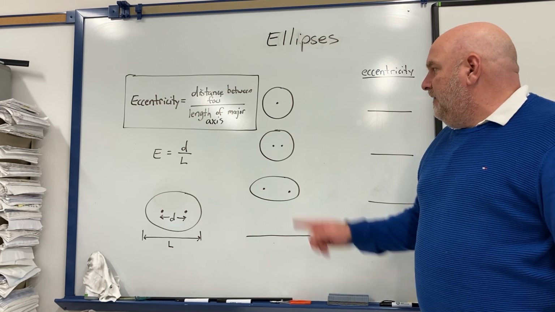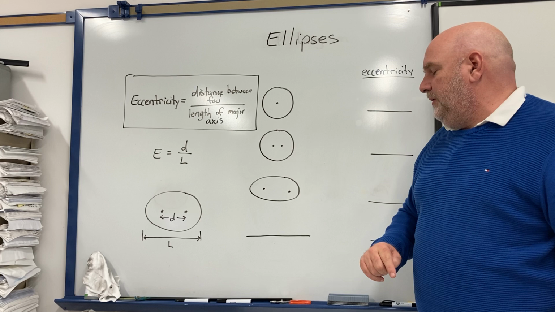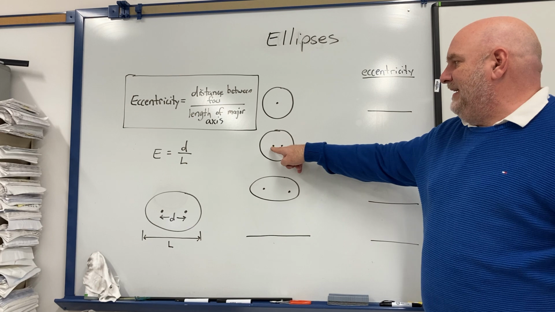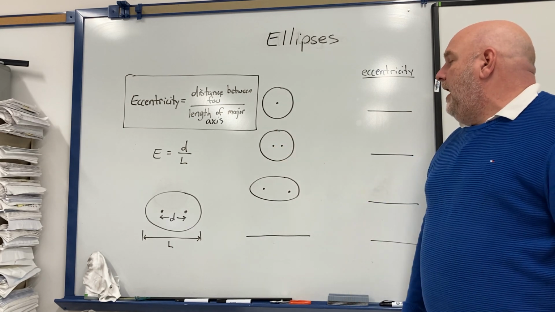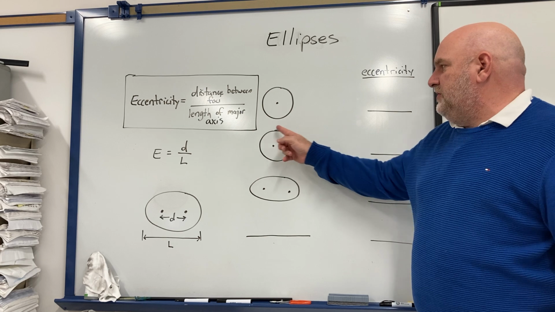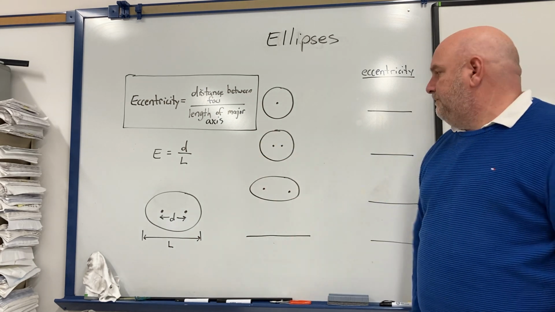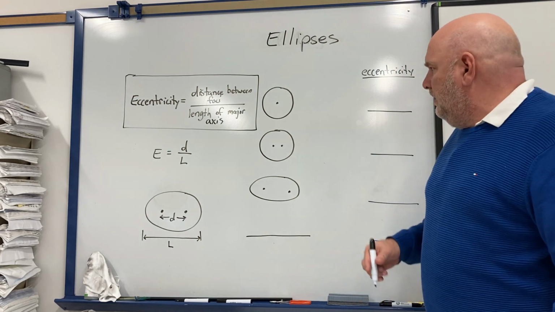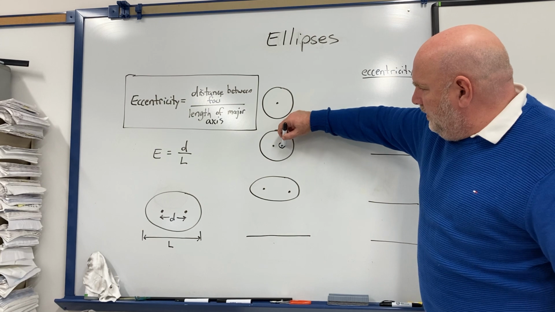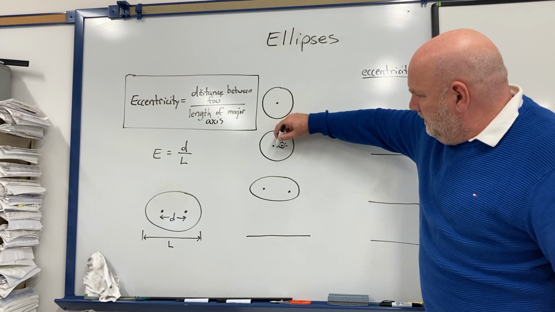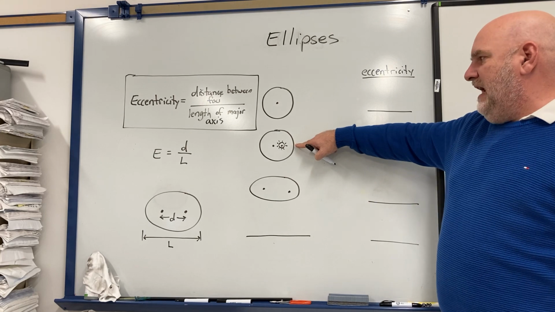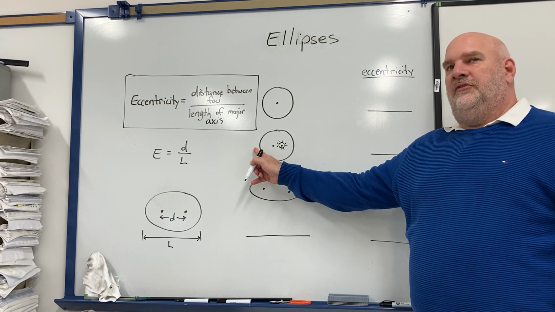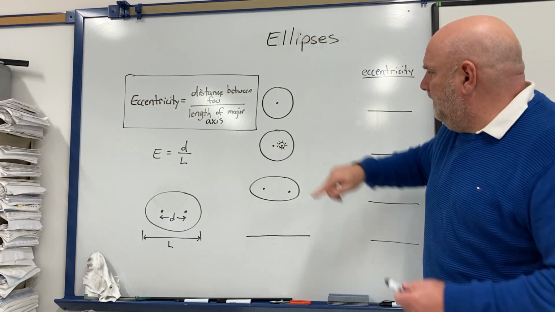An ellipse has two centers to it, and each one individually is called a focus point. Together, they're called foci. And an ellipse has two of them, so it's going around those two foci. Now, when our Earth goes around, the sun is located at one of those two foci. So sometimes we're closer to the sun and the sun looks bigger. Other times we're farther away from the sun and the sun looks smaller.